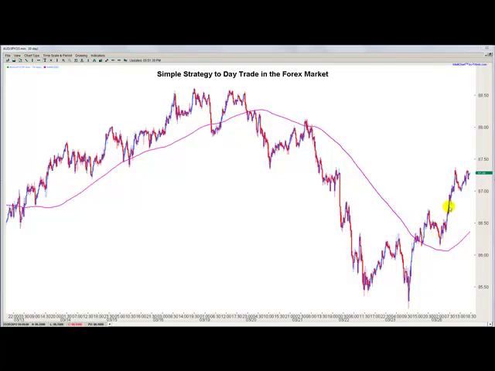So you're looking for buy biases above the average when it's sloped up. You're looking for shorting biases below the average when the price is below the average and the average is pointing down. And you're looking for bounces off the average or when the price comes back through the average. The key is when you really go on alert is when the pair goes from being below the average to above the average for the first time. You be patient. Wait for the pullback to the average and wait to ensure that it bounces off of it. Once it starts to bounce off of it, you can buy and follow it up with stops.